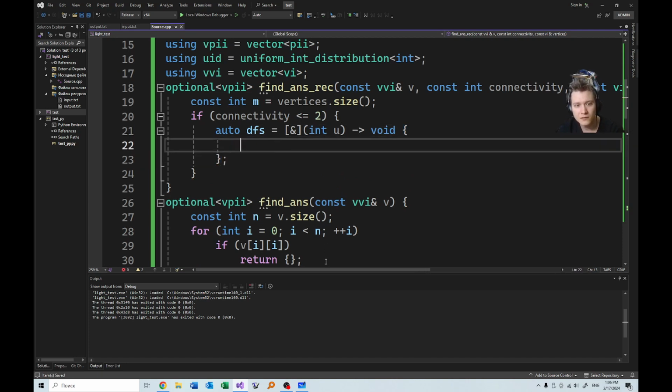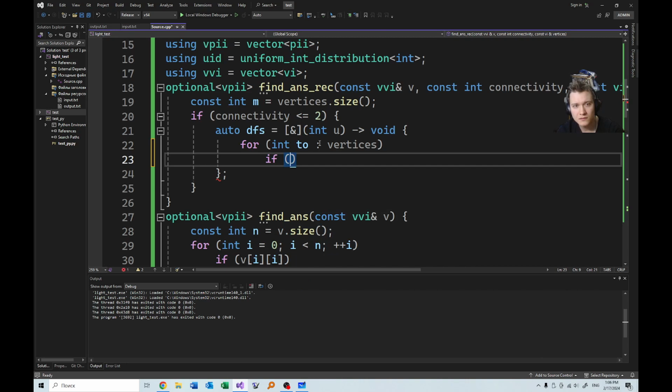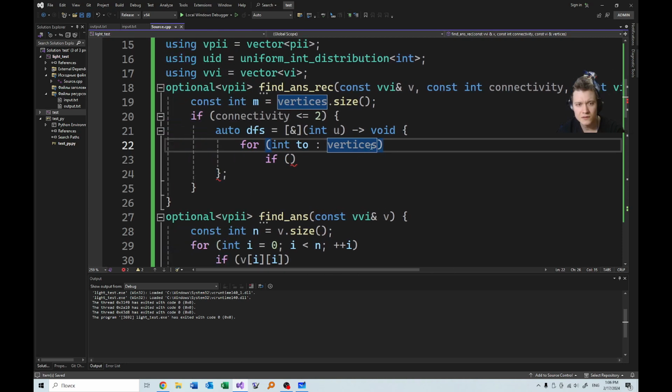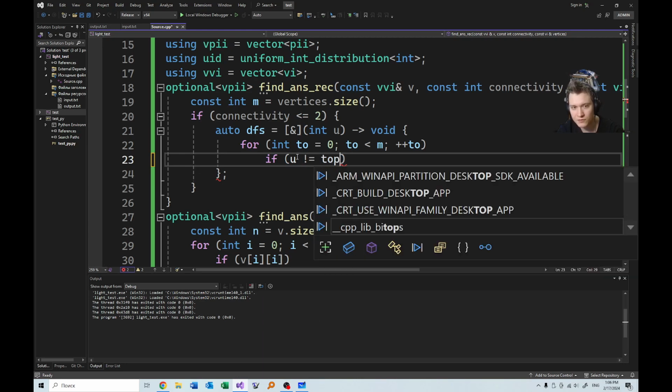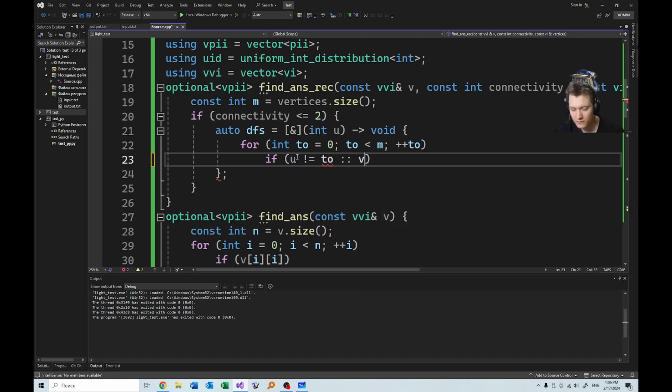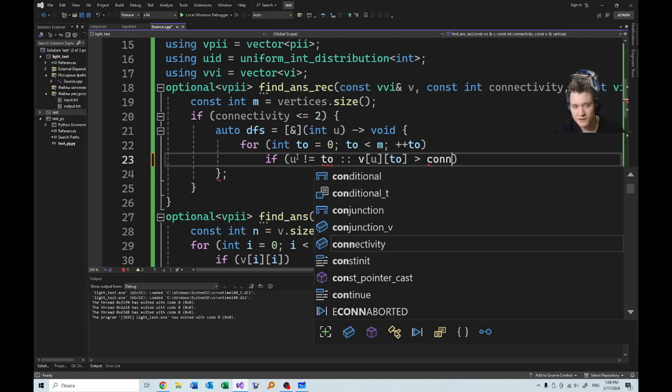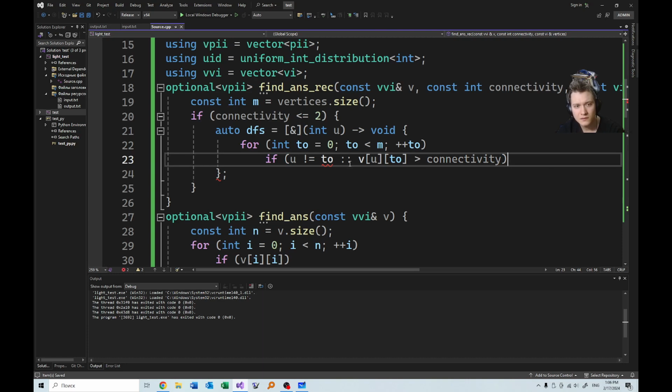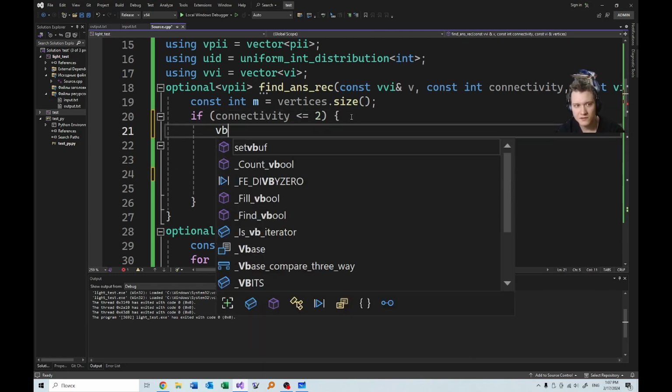We need to go through all its neighbors and check whether, for u2 from 0 to u2 less than m, if u is not u2 and v[u][u2] is greater than connectivity, and also we have some vector visited.